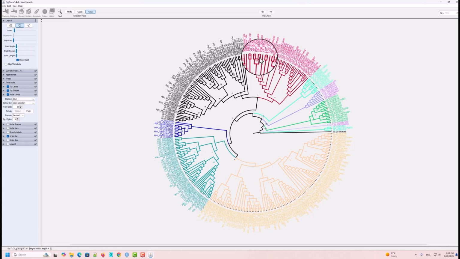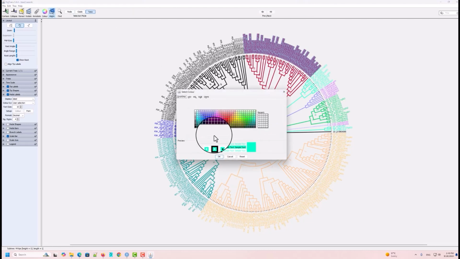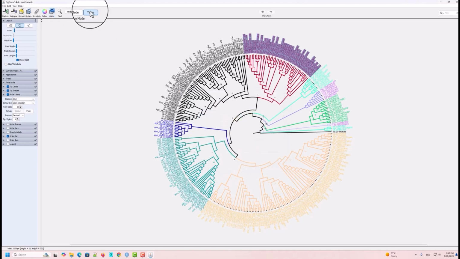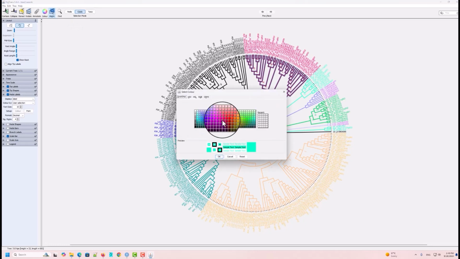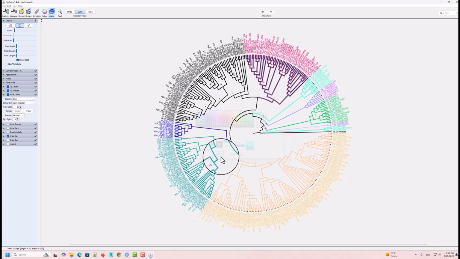But if you want to make this tree more attractive, then you can do one thing more. If you click here on Highlight, so this clade, if I click the clade and then click Highlight, I can choose any color, and it will do like this.